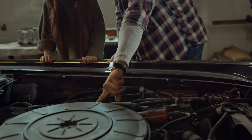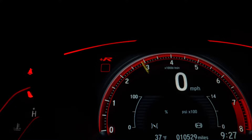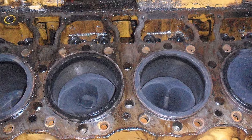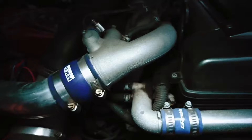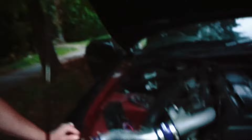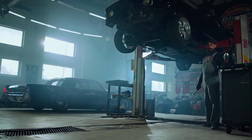Oil leakage. The oil pressure decreases suddenly because of leakages in their paths. It can also cause the warning light to blink on the screen and make the driver aware of the problem with the engine parts. Blown-out gaskets and broken seals are the major cause of oil leakages. In addition, the issue also comes because of worn-out pumps that no longer control their supply. Moreover, wear and tear in pans also increases the risk of leakages. The oil light also comes because of the incorrect installation of oil filters. Filler caps can also break because of incorrect handling during the refilling procedure. If there is leakage of oil anywhere in the engine, you can see a change in the exhaust fume.